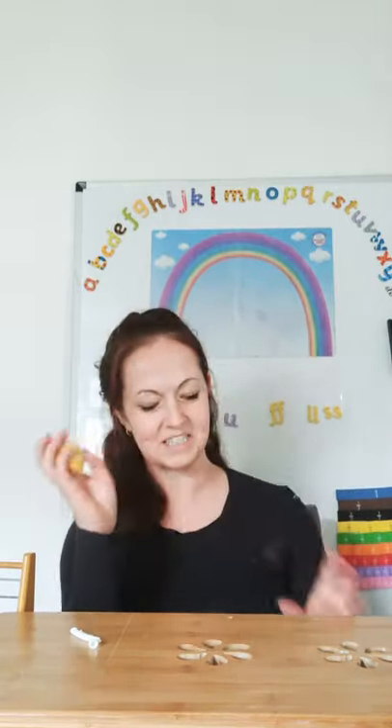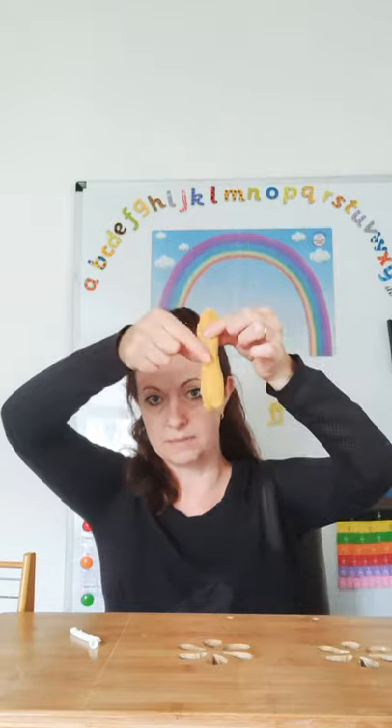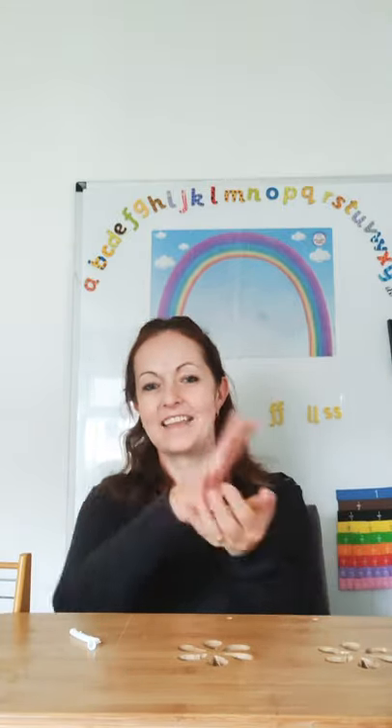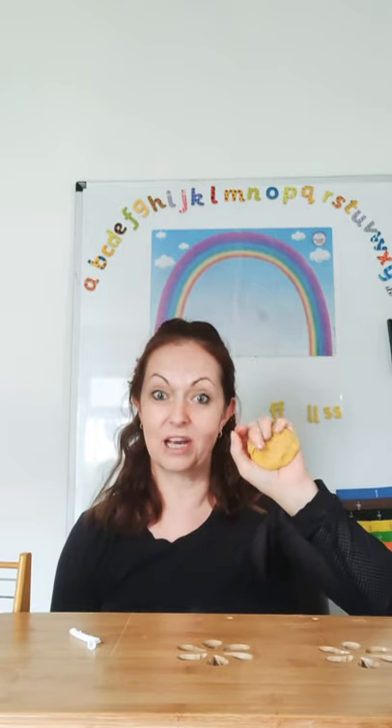Children love playing with Play-Doh — they might like to use the cutters and things, which are great for hands, but you can just use Play-Doh and your hands. You can demonstrate with your child. They just need a piece small enough to go in the palm of their hand, and they can squeeze, swapping it over. They can roll it into a sausage shape. They can pinch using a pincer grip all the way down, flip it over, roll it into a ball. To start with they might need a surface to help them, but this is really good for strengthening the hand and the wrist. You can put it in your hand and pat it flat on both sides, and then use your fingers to make little patterns in it. If you look up something called Dough Disco, you'll get lots of other tips on things like this — you can have some music on in the background and make it really fun.